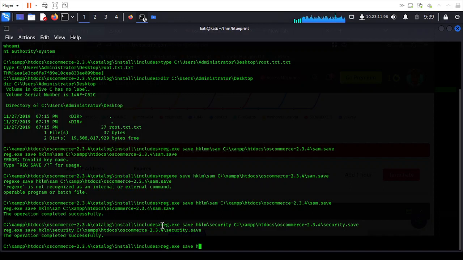Then just do again save hklm. Then we are now looking for the system. Remember there were 3 registry files, the SAM, the security, and the system. So C drive, go into that particular drive, then htdocs, then osCommerce 2.3.4, then system.save.